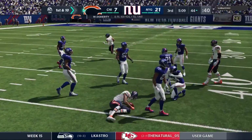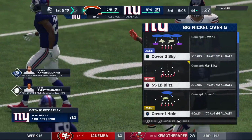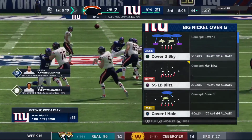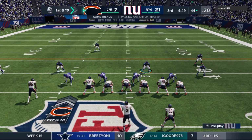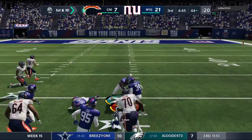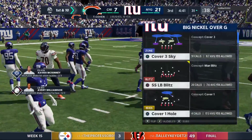And taking it across midfield and inside the 45. Good work after the catch. Gets him 15 and a first down. Right after the turnover, they come out throwing. And that means it's a sudden change situation. We used to practice it on defense. Sudden change, get out there, stop the offense. But you typically run out there a little bit unsettled. I think that's why he came right out throwing the football, hoping to catch him off balance.